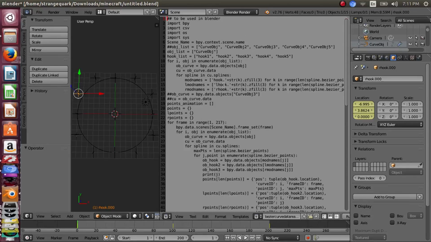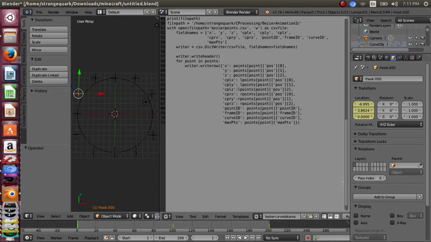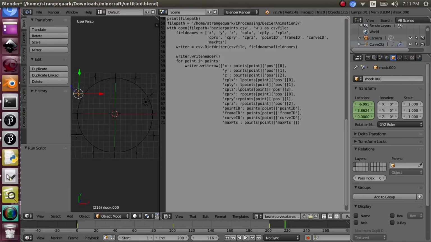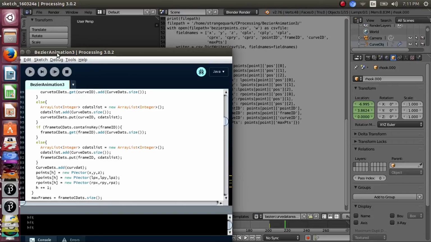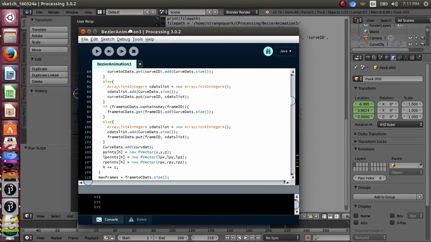So if you like what you see, in this case, we should be able to just run the script, and with the click of a button it exported all that data to the CSV file. Now the nice thing is, if you recall from the previous tutorial, normally you would have to copy and paste all this data.